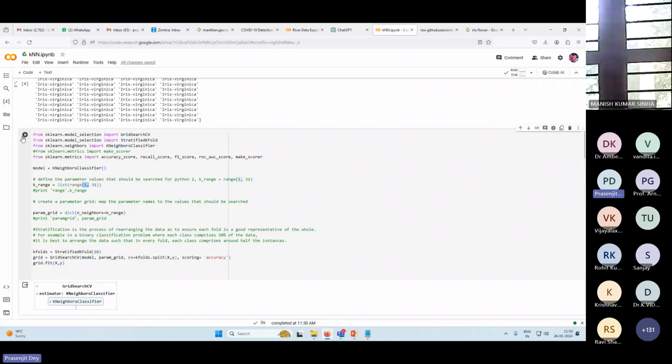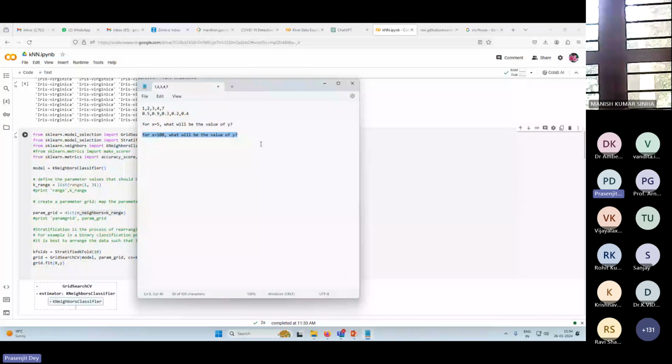And I am going to use stratified K-fold cross validation. You can use normal K-fold cross validation, no problem with that. So I am feeding the model, which is the k nearest neighbor classifier in my example, and the parameter grid. All the values of k I am going to consider, with stratified K-fold cross validation, X is the training data, Y is the training label, and our performance is going to be evaluated based on the accuracy. If the accuracy is high, it is good. If accuracy is low, bad. After running the code, the architecture of the model is built. And after that, let me run the code.